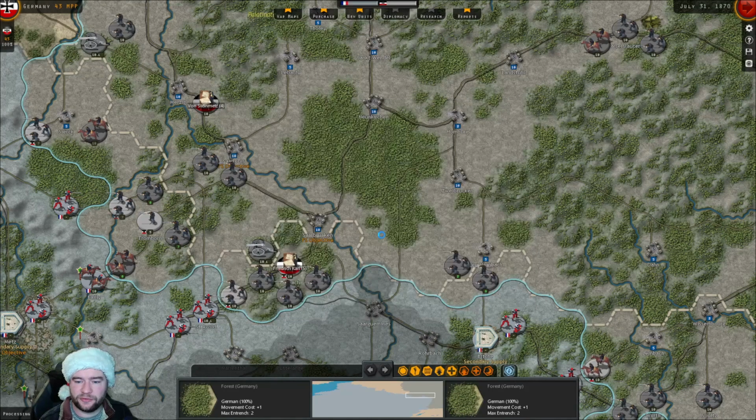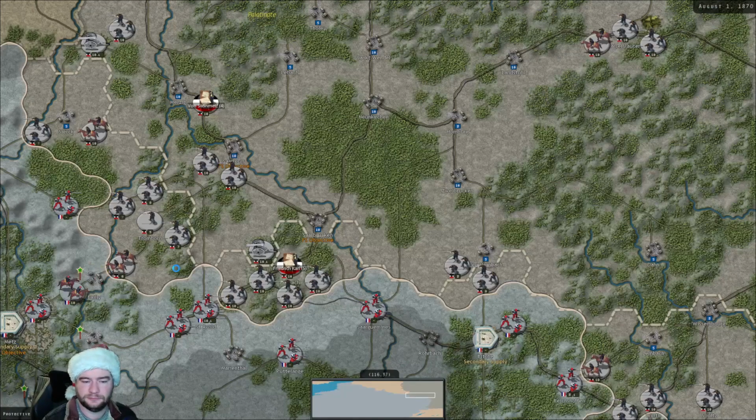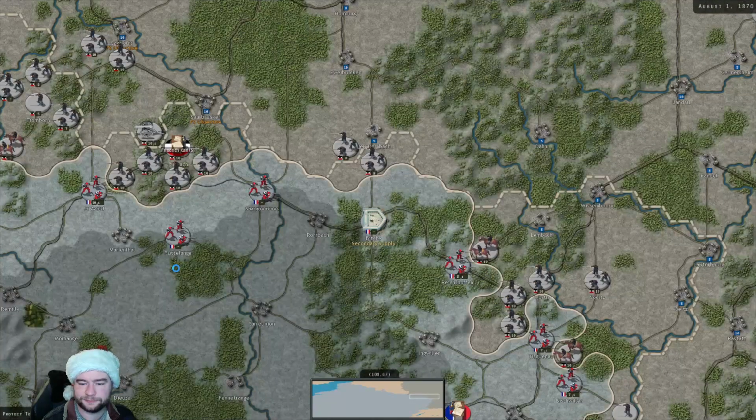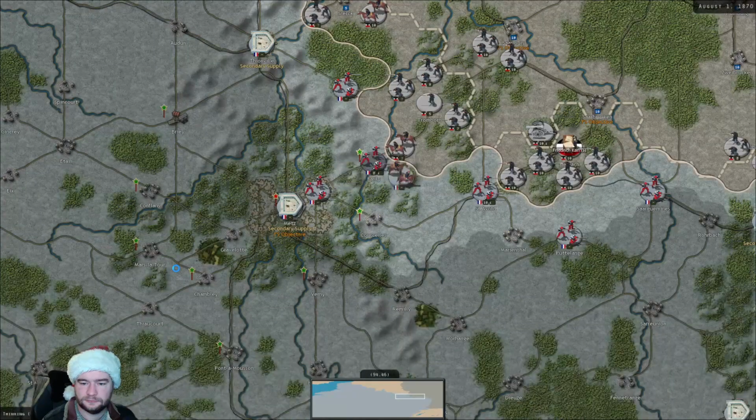Oh, the king comes for the war. Jolly good. Cavalry getting a little bit roughed up, as often happens. Oh, and actually destroyed outright. That's not good.